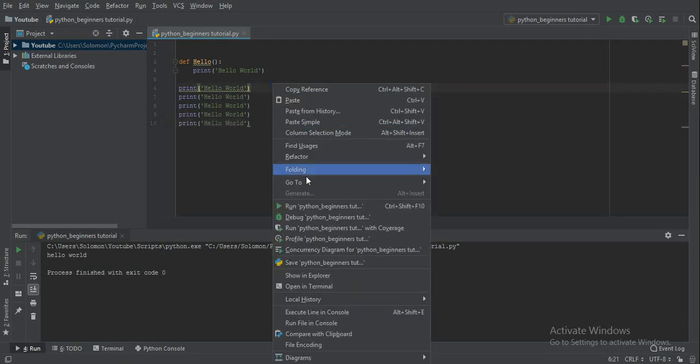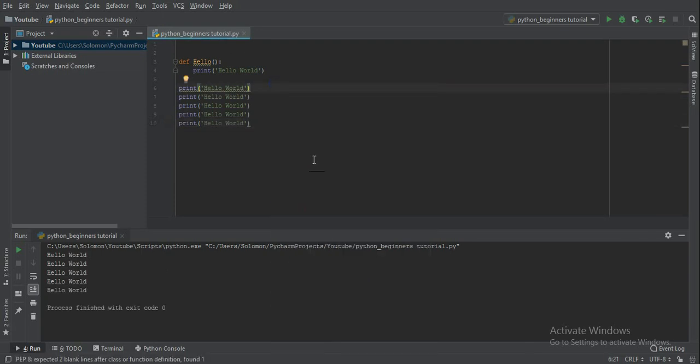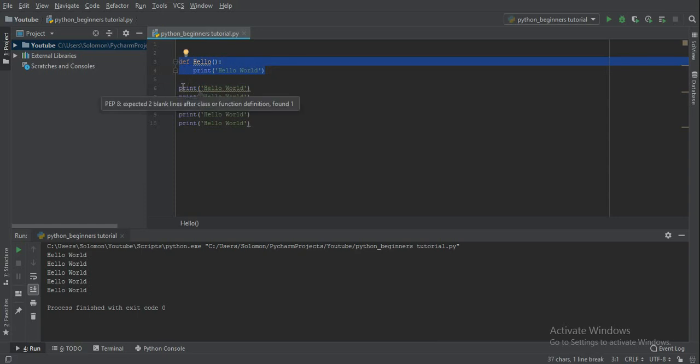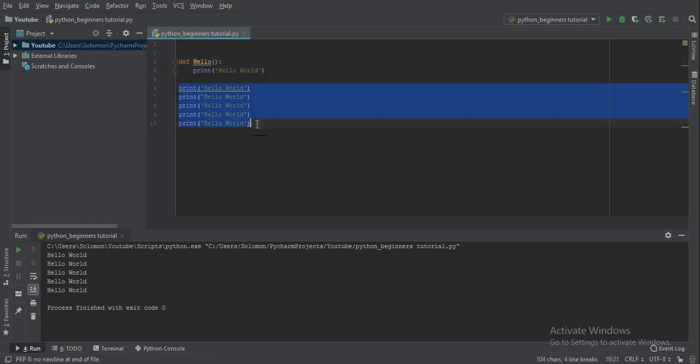So if we were to run this, we're actually getting hello world. Just remember that this function is not being used here. We are just using the print statement. So we have this hello world that we actually printed 1 2 3 4 5 times. And let's say we're writing a big program and we probably made a mistake, and we have this maybe 50 to 70 or 100 times in our code, and we just remember that we need an exclamation mark right here.